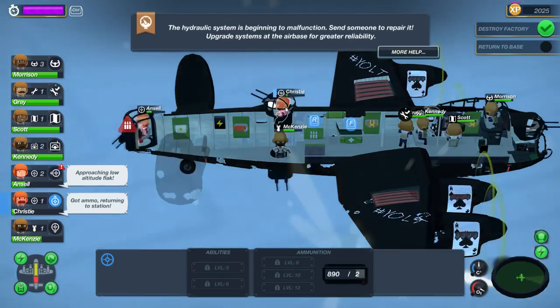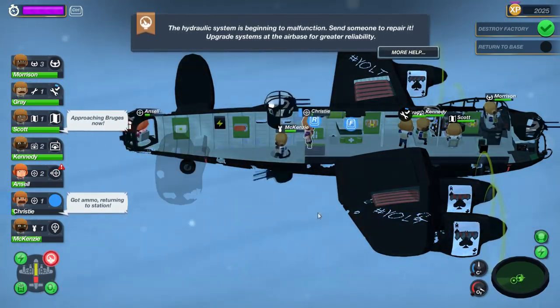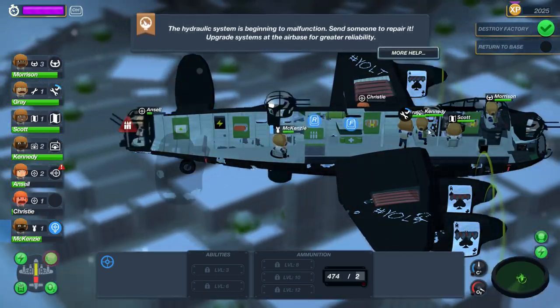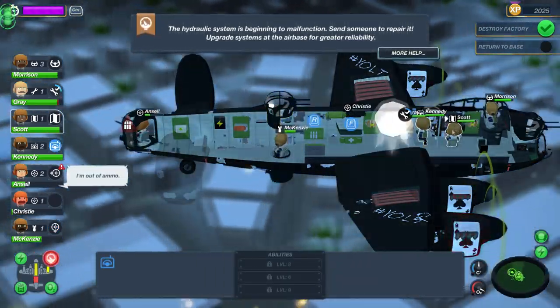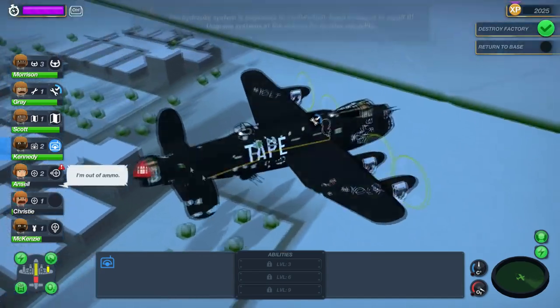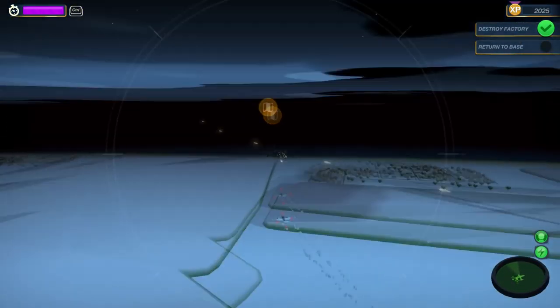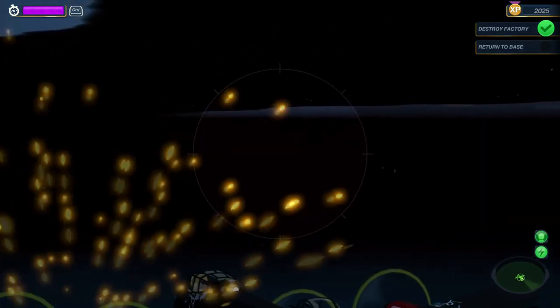Oh, actually, Christy, get into your seat, would you? There you go. And you basically, you're the radar man. We need all of these people. Alright, you do need to reload though, buddy. I wasn't fooling around with that one. Alright, okay, come on, we can get over the channel, we'll be alright.